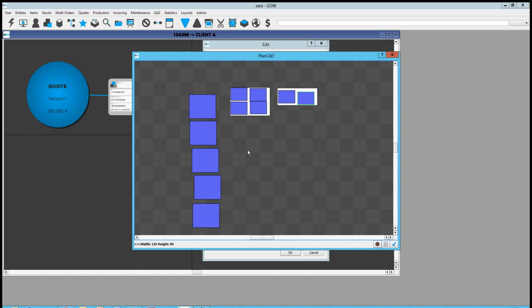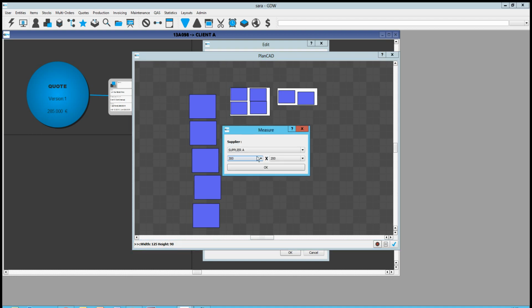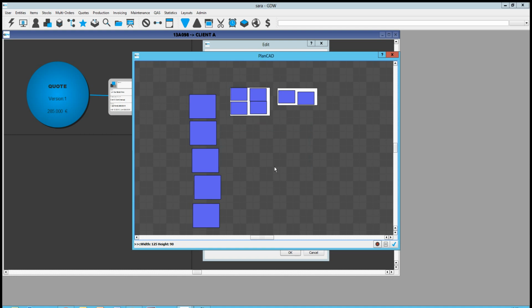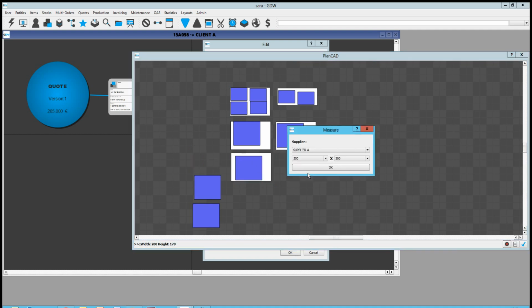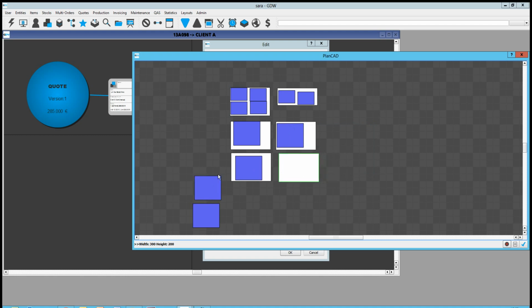Now let's create a new plate to insert the rest. We right-click mouse button and select New Material Supplier. Let's try it with measures 300 by 200 and we press OK. As we can see, the measures only allow us to have one for each plate, so we introduce the rest one by one. And finally, the last one. We now have all the images introduced in the plates.